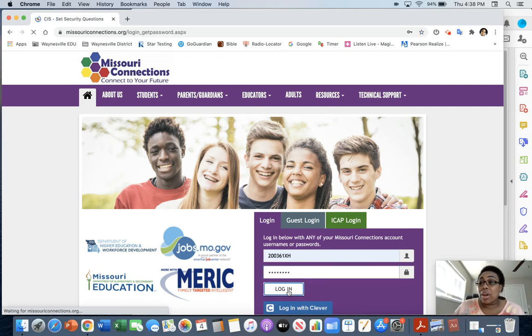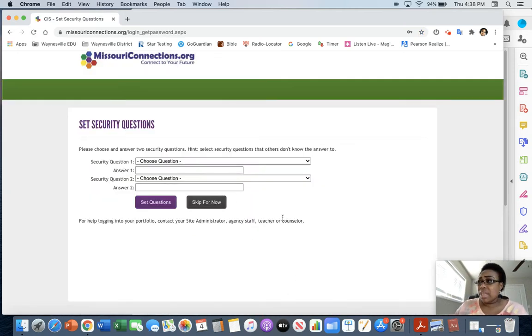If when you try to log in, it doesn't work with the Tigers 20 password, you are going to add another 20 to the end. So it'll be your student ID number, the first initial of your first name, first initial of your last name, all caps, and the password will be capital T, lowercase, the rest of the letters, Tigers 2020.